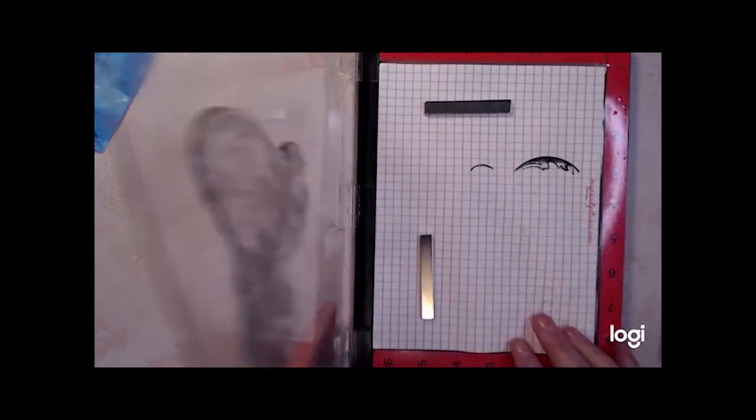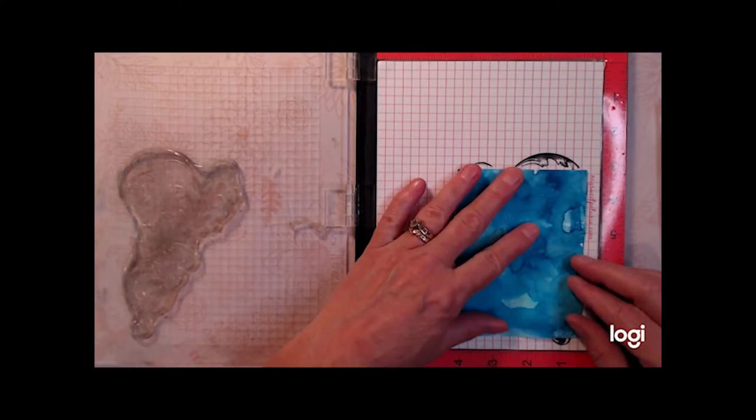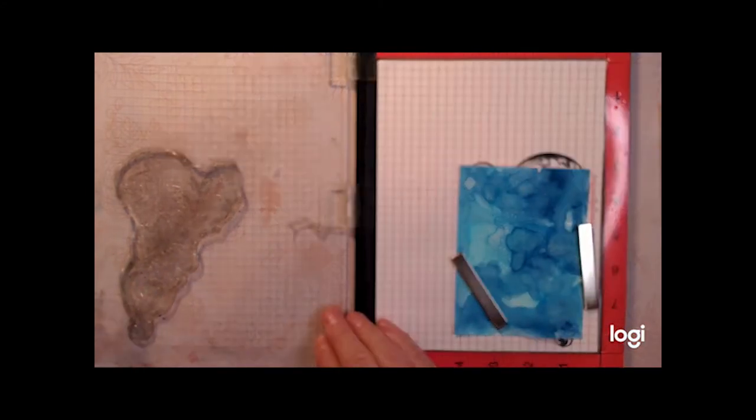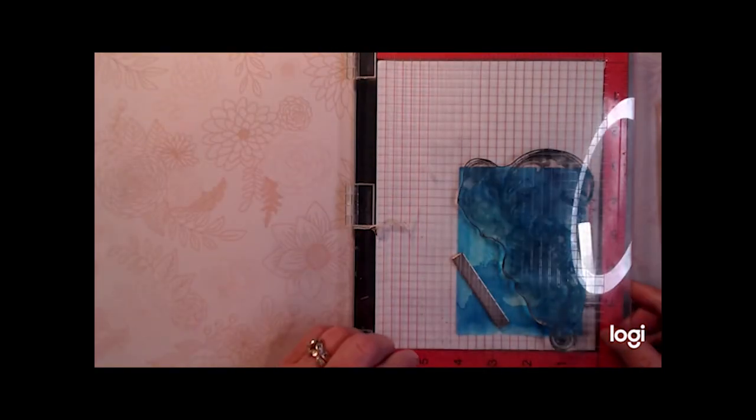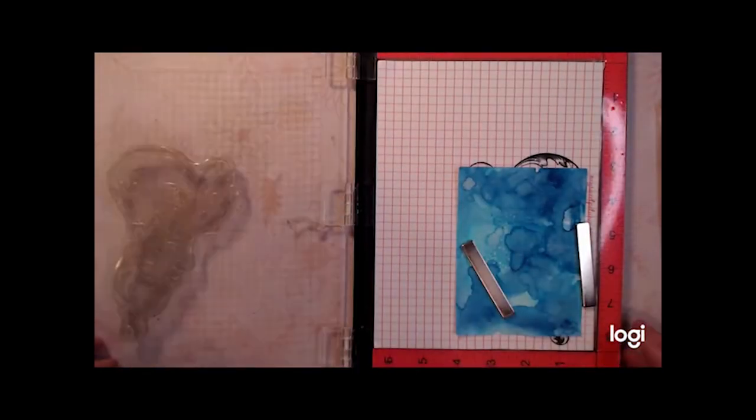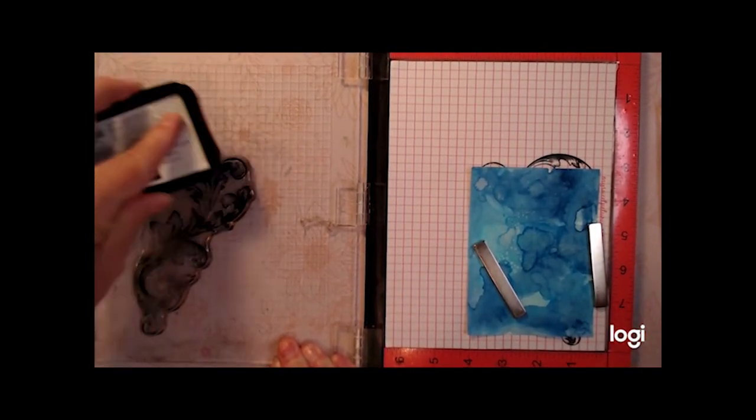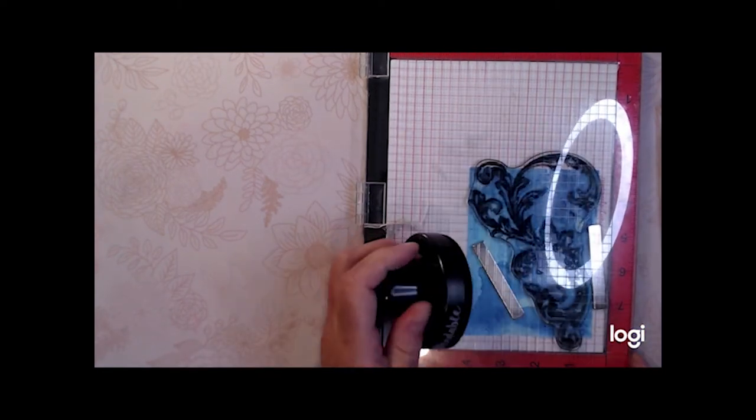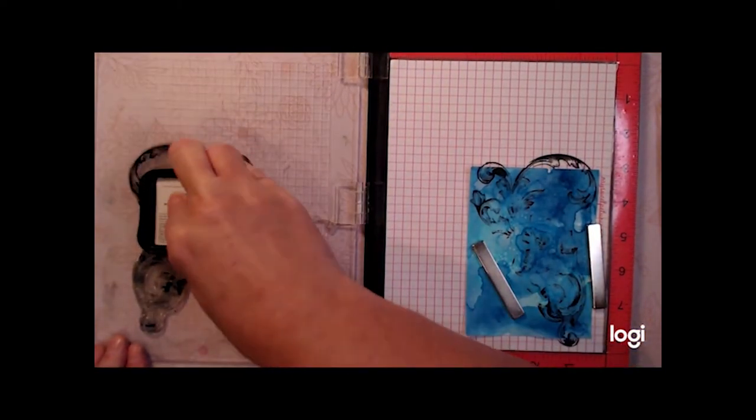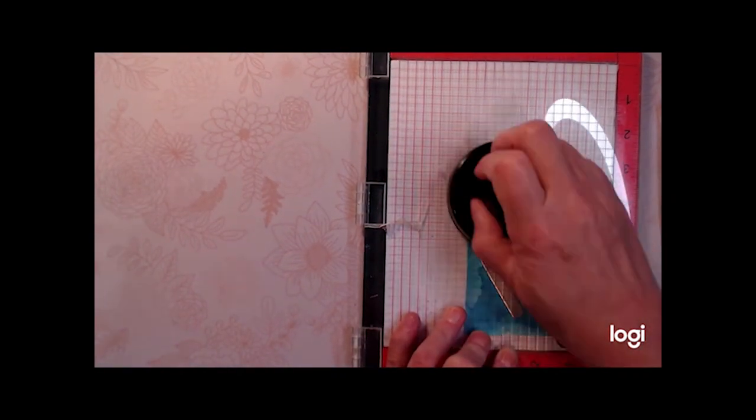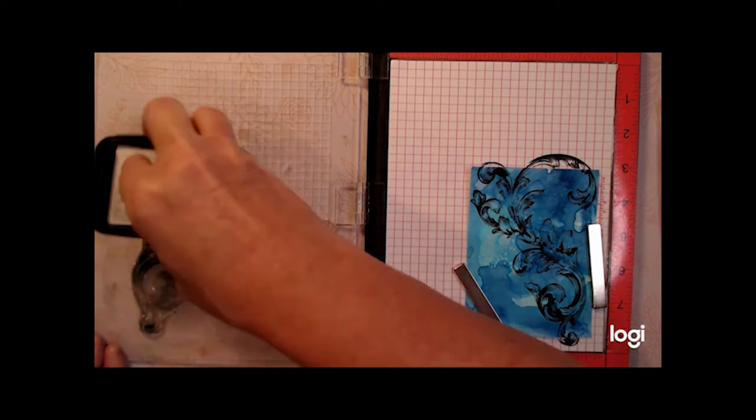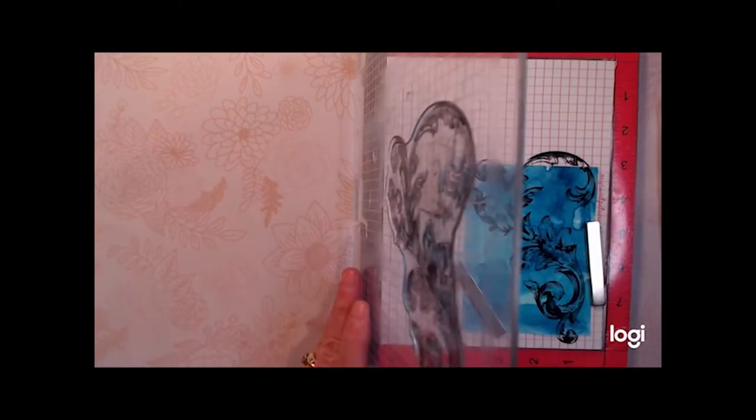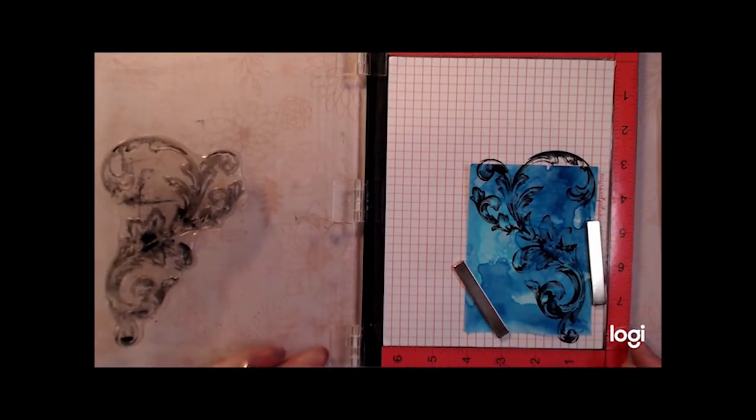Next I'm going to stamp the large image from the baroque motif stamp set onto our card panel. Now the card panel is a little warped so I'm using the MISTI to be sure that the ink gets evenly spread from the image. I also like to use the MISTI when I'm stamping large images such as this to be sure that the ink gets stamped evenly and the MISTI certainly helps you do that. I'm stamping the image with memento black ink. I like using memento black ink because I do a lot of coloring with copic markers and I know this is a compatible ink and so instead of having multiple black inks around my craft table I tend to go directly to this black ink. Okay it looks like the image is completely stamped.